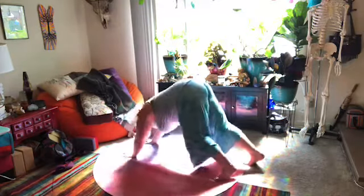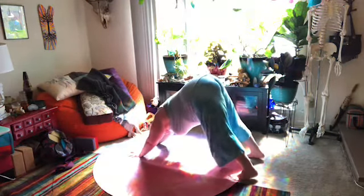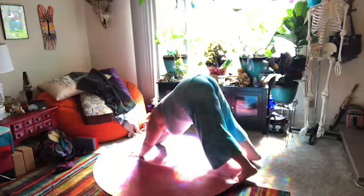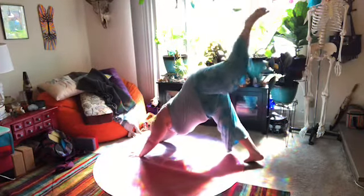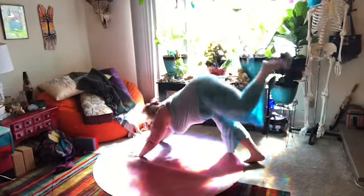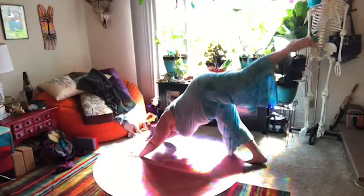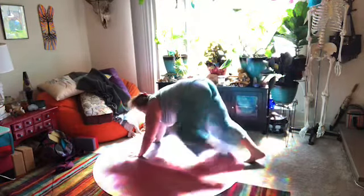So you've either done your vinyasa or you've joined me in down dog. So we're gonna take this left leg up and we're gonna bring it to the upper outer arm and take it back. And to the upper outer arm. And take it back and give it a good long stretch. And then step yourself into your warrior two.